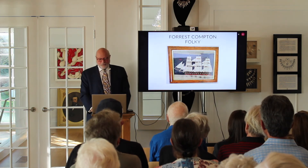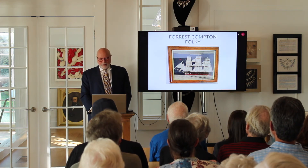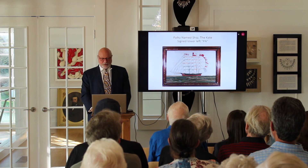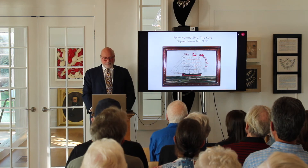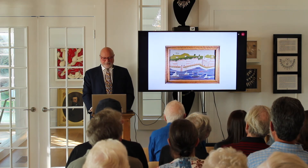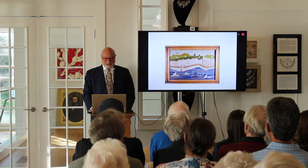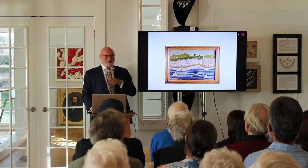There's a lovely one upstairs with a wonderful folky look. It's very upright — you wonder if it could actually ever sail. But it has a wonderful charm because of that. Here's one where the ship is the same type — completely upright, very stylized, very folky, and signed with the letters FN. This one I have at the moment — I just love it because you've got this incredible wall, the ships have little flags associated with Malta, so it could be Malta. But just look at the color, the composition, everything going on — you can see the incredible variety of these pictures.